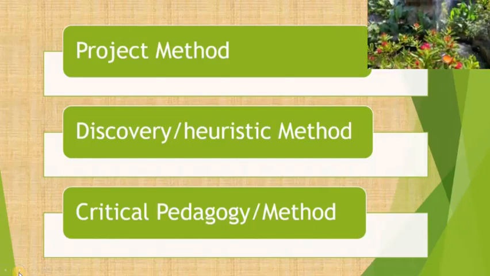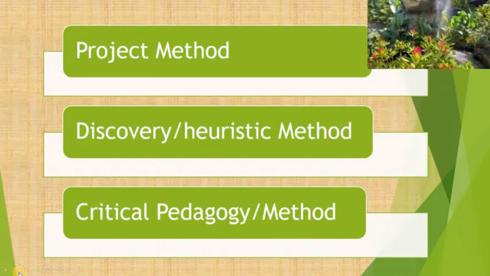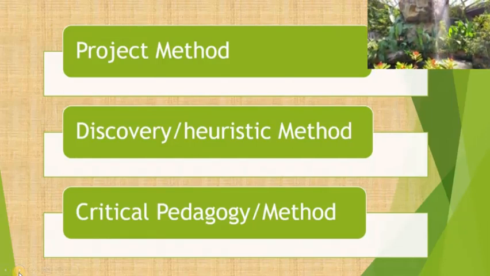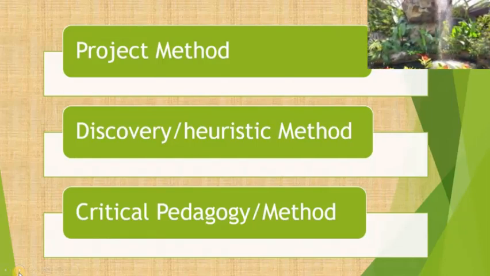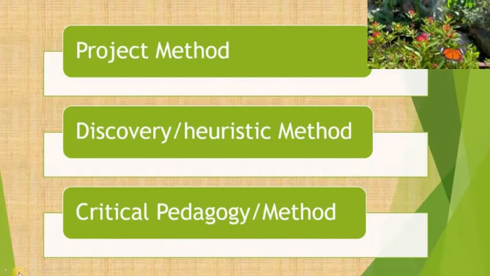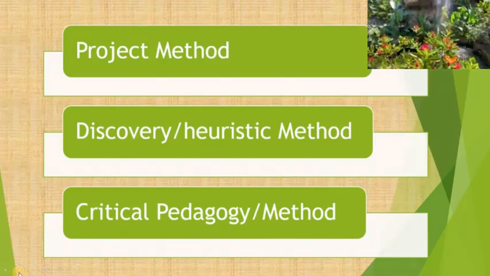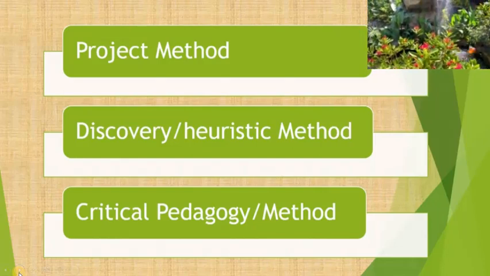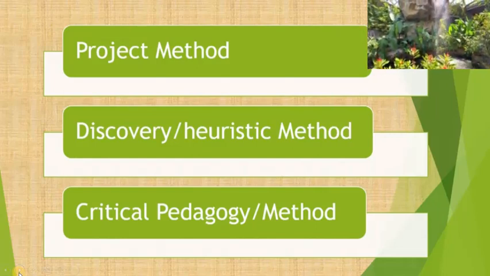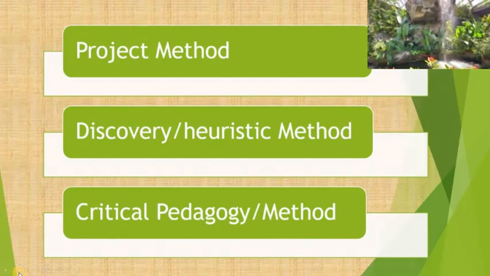6. Critical pedagogy method. Critical pedagogy is a teaching philosophy that invites educators to encourage students to critique structures of power and oppression. It is rooted in critical theory, which involves becoming aware of and questioning the societal status quo. In critical pedagogy, a teacher uses his or her own enlightenment to encourage students to question and challenge inequalities that exist in families, schools, and societies.